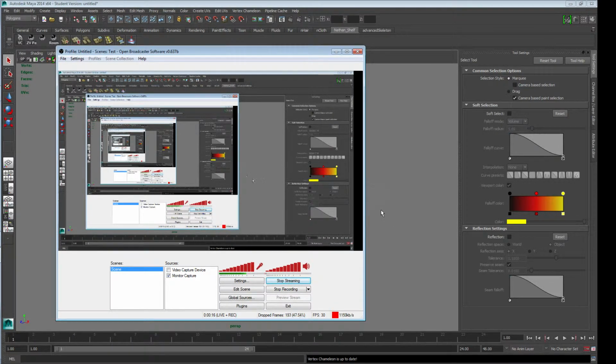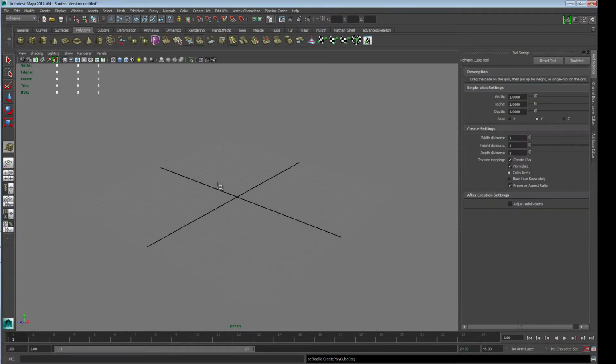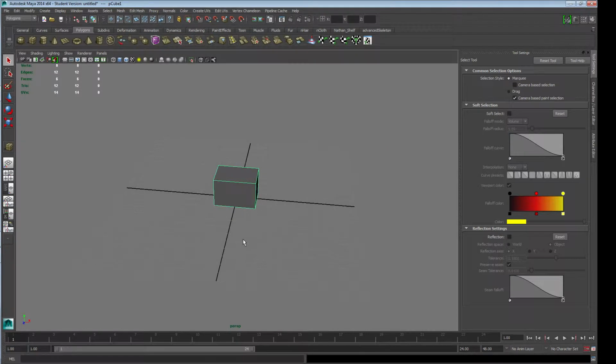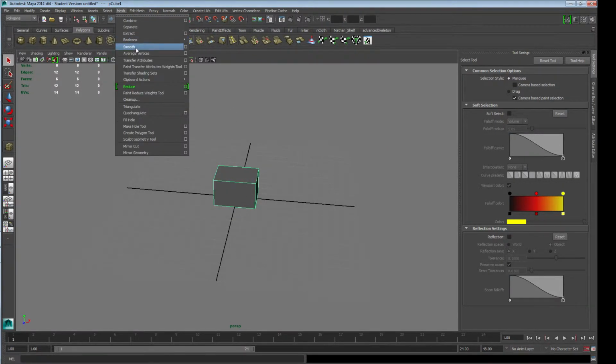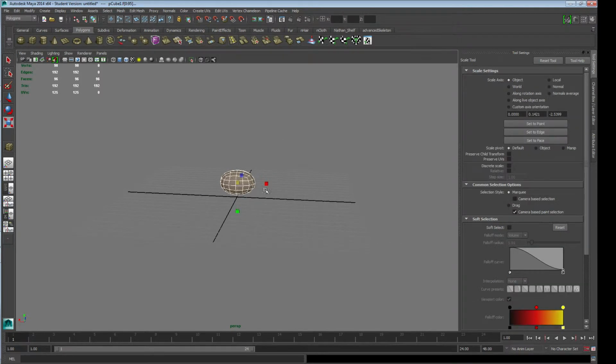Oh, okay. So we're just doing a quick demo of Vertex Chameleon because it's a pretty quick way to texture your models in kind of a cheater way. So I'm just gonna use a little cube here because that's about the simplest it can be. Might smooth it a little bit. This should be how you're starting no matter what you're making, even if you're making something round.